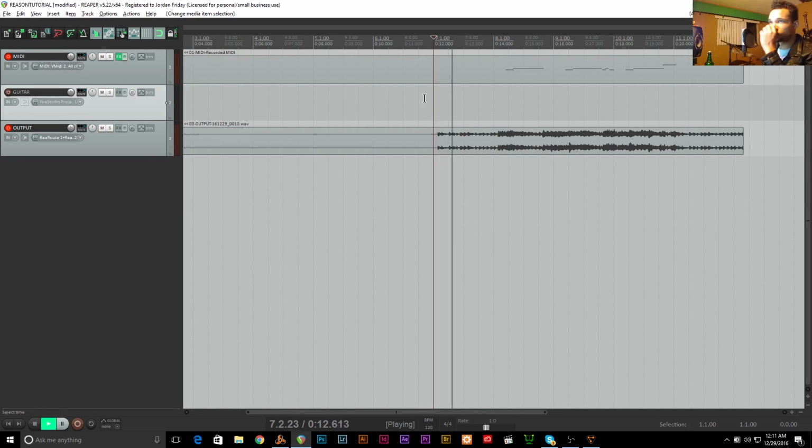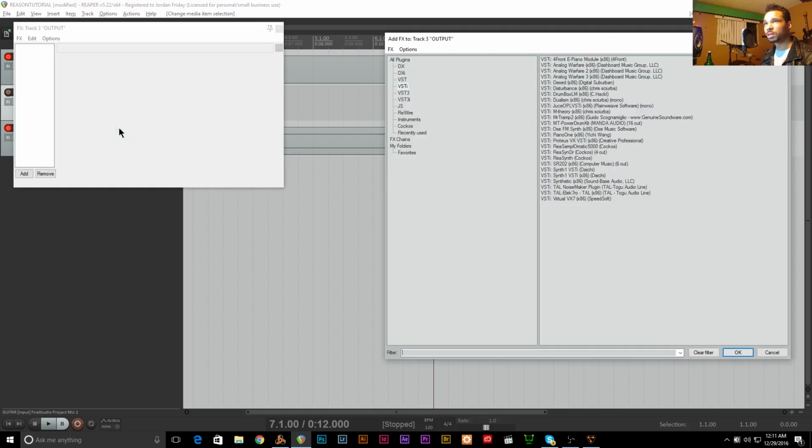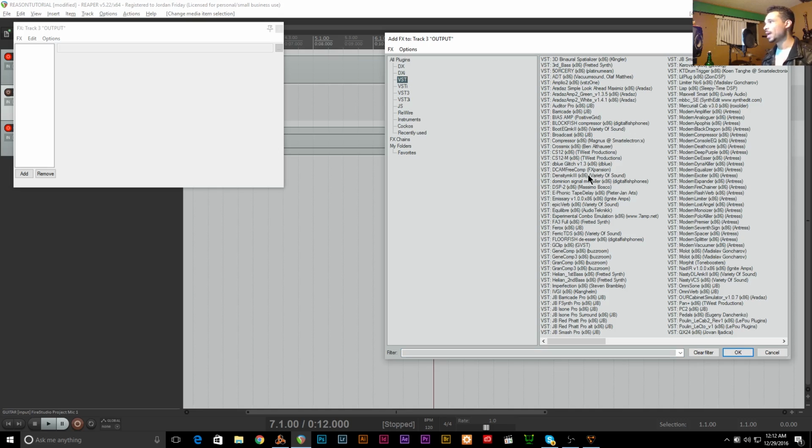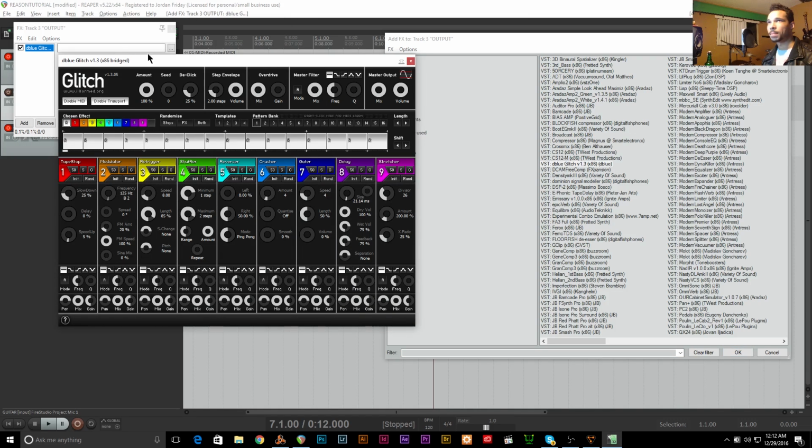So then from here, a little loud. I don't know what that is, but anyway. So then what's nice is if you feel like it, you could throw a limiter or any VST plugin on here and do it in real time. So like Glitch is a really insane one that may crash my system.